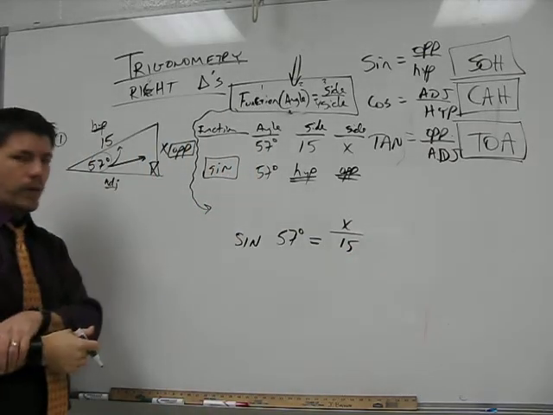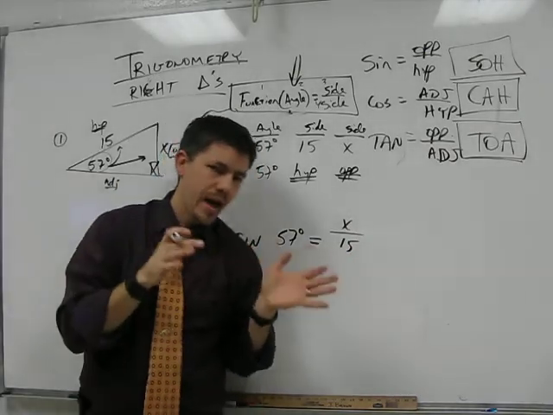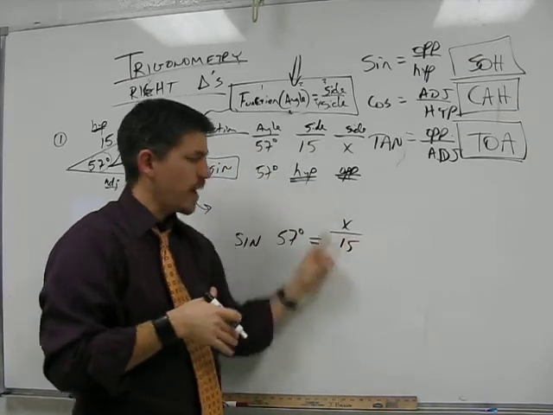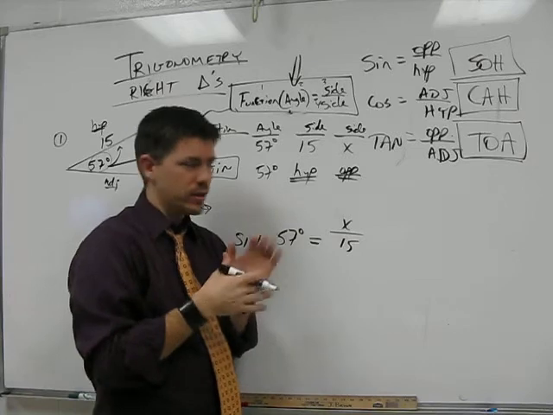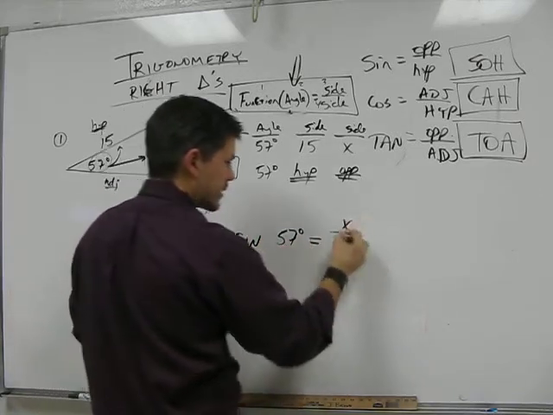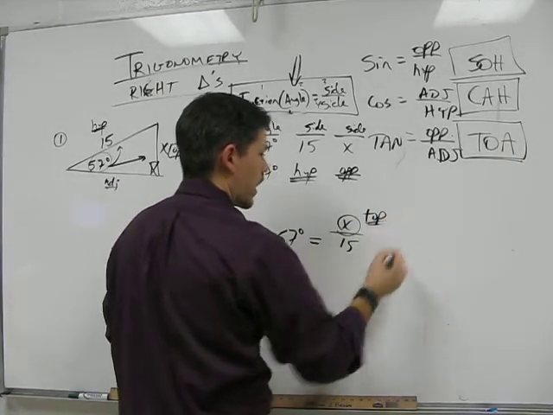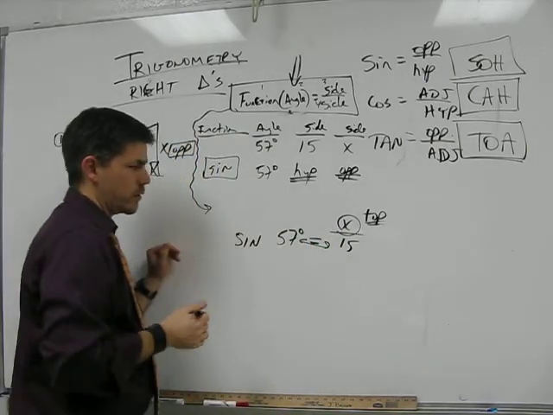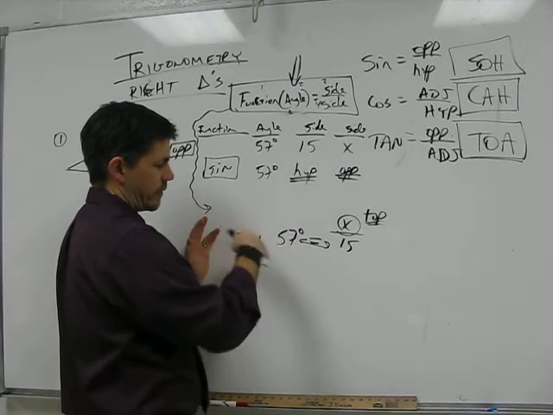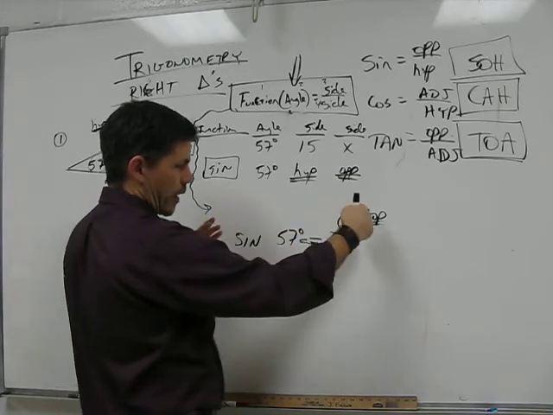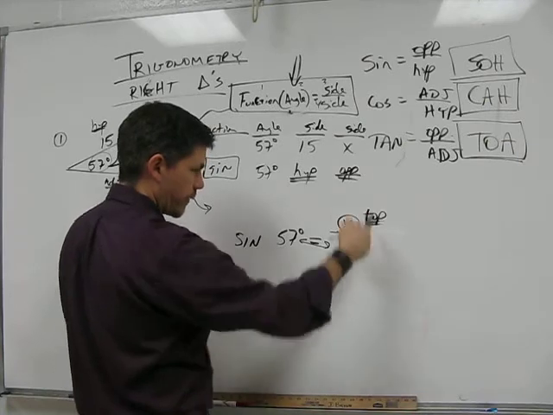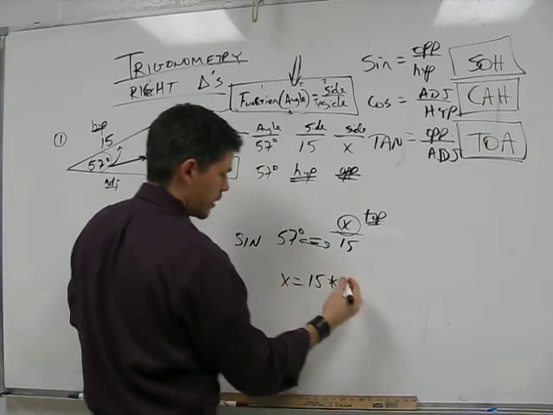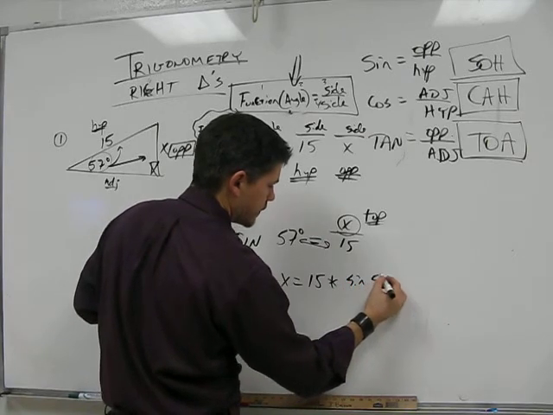Now, there we go. I'm going to explain in another little math podcast the mathematical way, it's called cross multiplication and all that stuff. But if the x is on top, you're going to multiply. You're always going to compare the 15 and the sine 57 right here. If the variable's on top, you're going to multiply. So your final answer, x, is going to be whatever that bottom was times sine of 57 degrees.